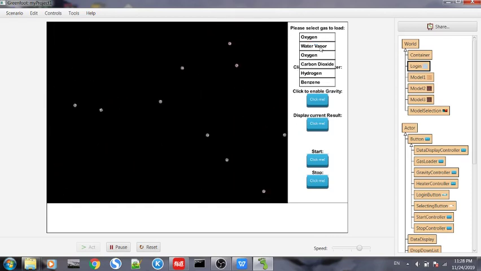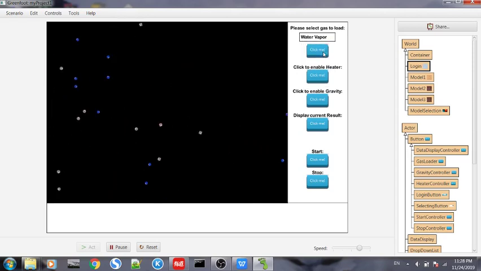If we like, we could add more gas particles, like water vapor. It follows the ideal gas law, and you can see this process.